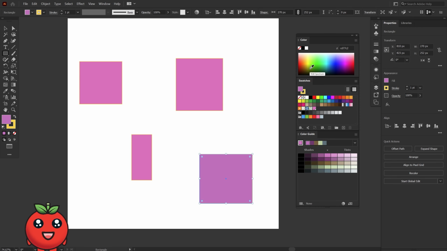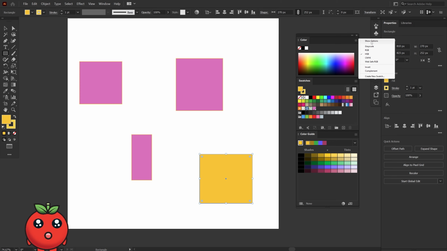This is a very basic approach for picking colors, and some people need a more specific approach. For that, you can choose a mode here like CMY, HSB, or RGB. For now I'll switch to HSB.